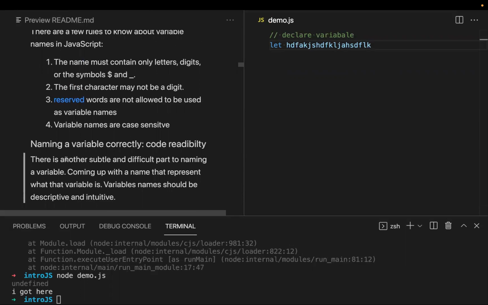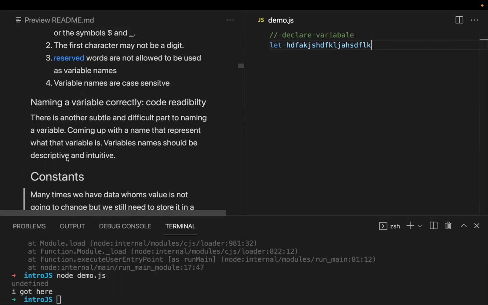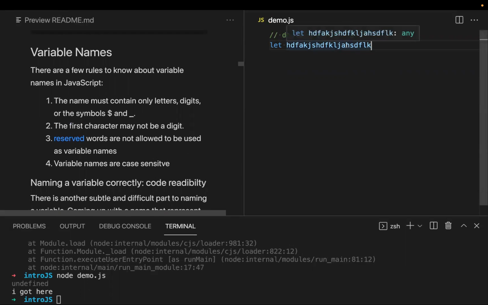But let's think about why this is not a good variable name, and this is code readability. There's another part to naming variables where you want the names to be descriptive of what they are. For example, let's say I'm describing someone's hair color. Well, I could name that variable $x234, and we could console.log that.